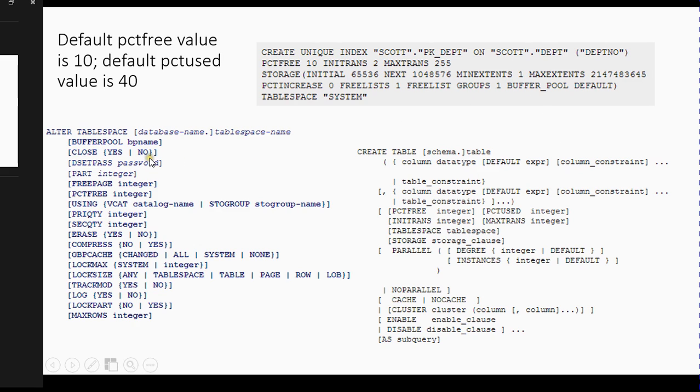And here, this is after you've already created a table and assigned a table space to that object. What you can also do is alter that table space to adjust these values if you wanted to. Then you would just put in the percent free. These are different parameters that you can put in as you're altering your table space.